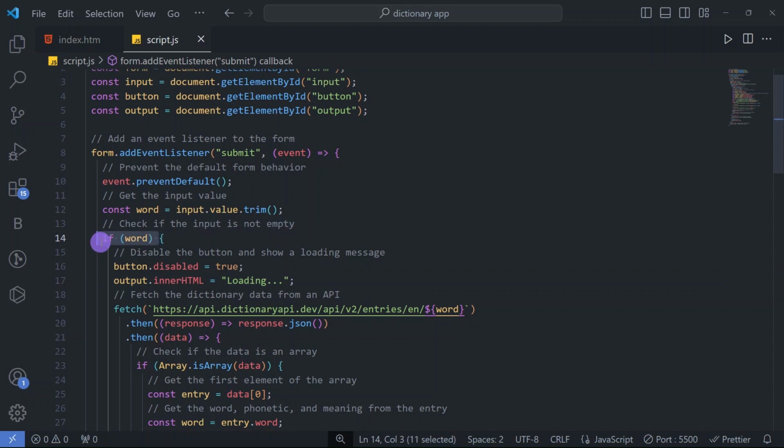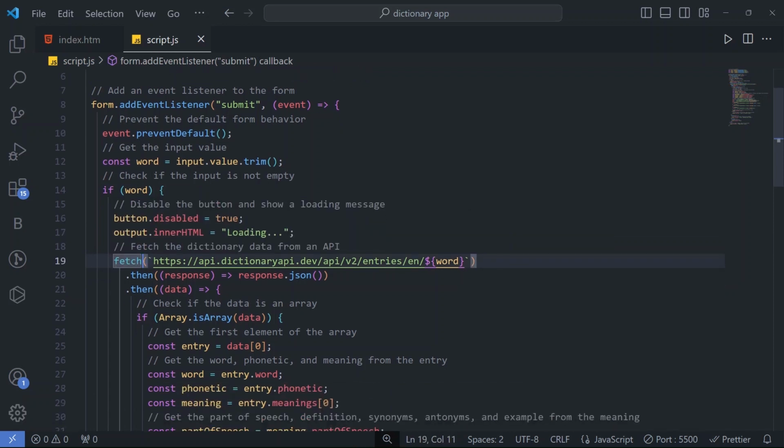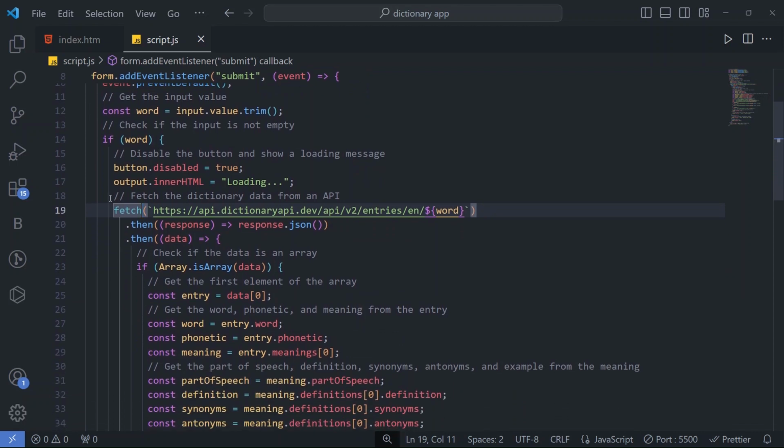So button dot disabled true, and then output dot inner HTML is loading. So when you search, it will load the data for that word. Then we are going to fetch the dictionary data from the API.